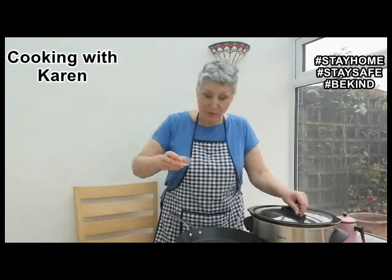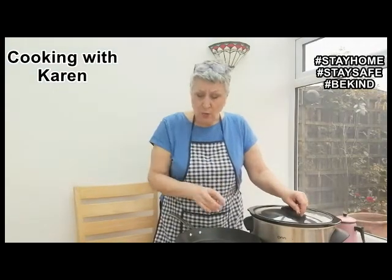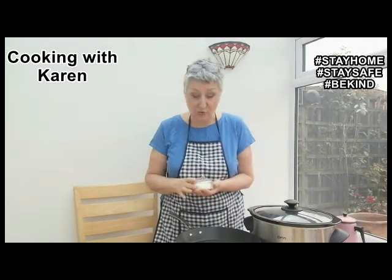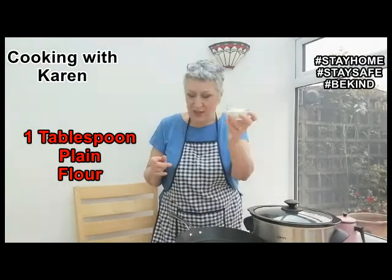I'm putting 1 tablespoon of vegetable oil into a frying pan. What I'm doing first is to sear the meat. I just want to make sure that it's taken on a little bit of colour, and I add some flour to it. The flour will thicken the goulash, whatever stew it is, because I don't want to be using any sort of granules, because you might not have them in, but hopefully you've got a squeeze of flour. And there's just a tablespoon or so in there.